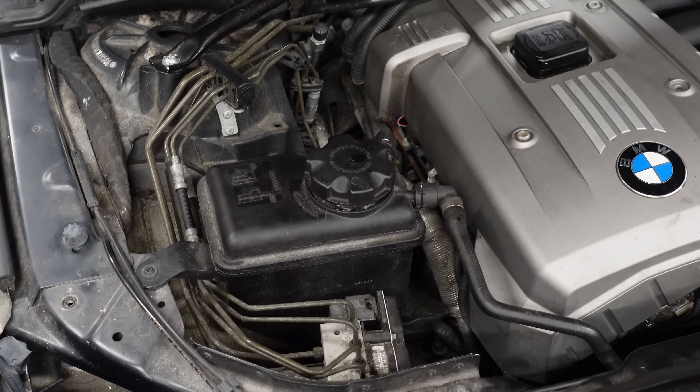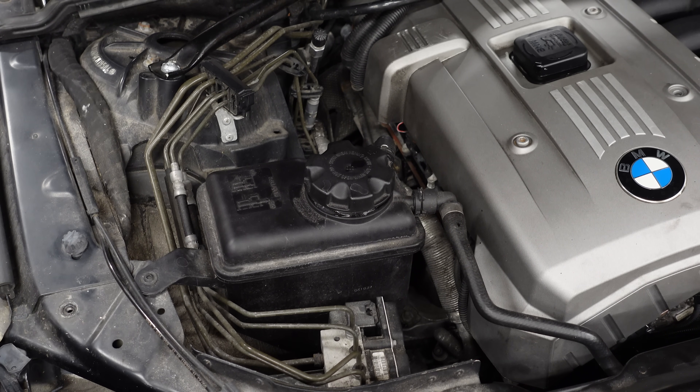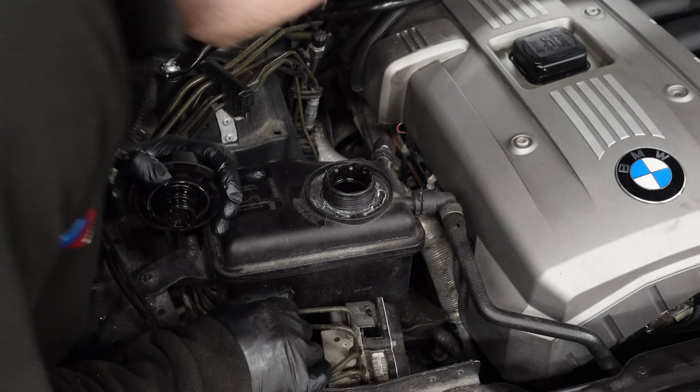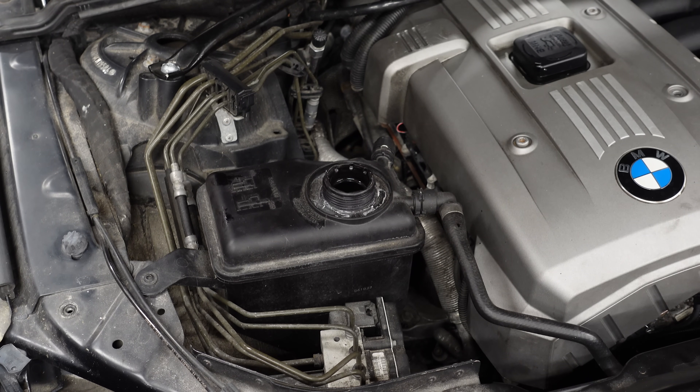What a relief it is having a car lift. Doing that on the floor — flushing coolant, changing any kind of fluid — must be a pain for a lot of people, having it go in your face and not knowing where to get rid of it. I'm lucky enough to have a lift to go underneath and drain straight into a pan. I didn't get wet, the floor didn't get wet. Now I'm just going to make sure the coolant reservoir is completely empty before we take it off.